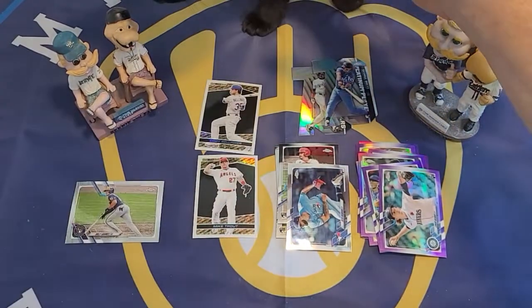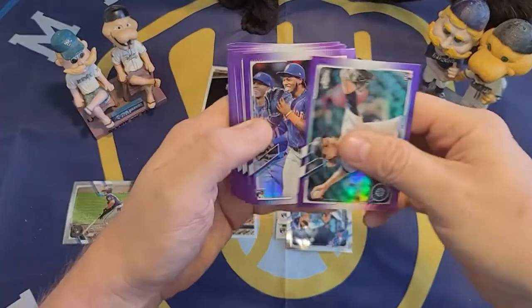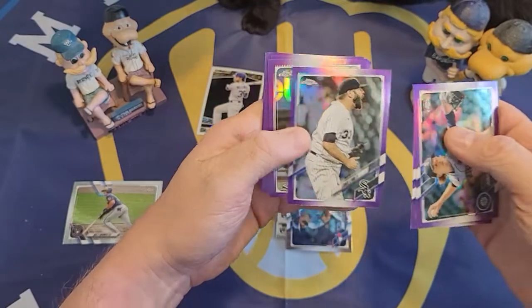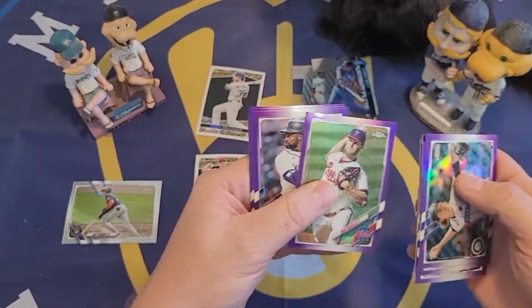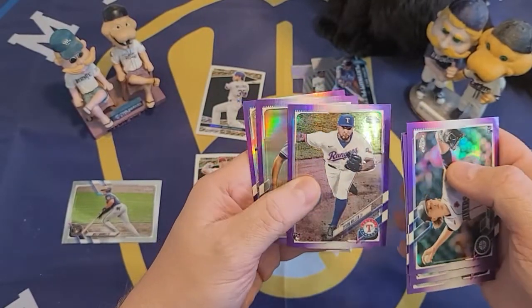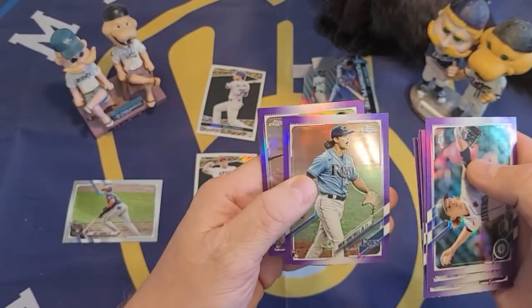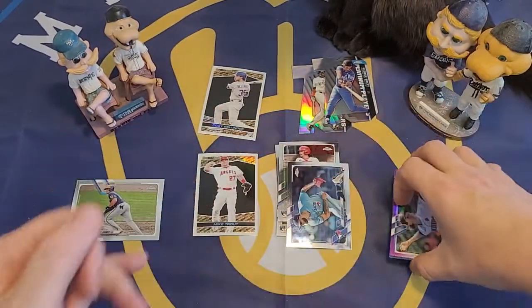Brian Garcia, the purple is Logan Gilbert, Devi Garcia, and Alec Manoah rookie card — that's another pretty nice one, so set that aside. Let's take a look at what we have — we have our purple cards, one in each pack. My cat is visiting me again on the table, so say hi to her if you can see her in the shot. Those are our 10 purple cards.